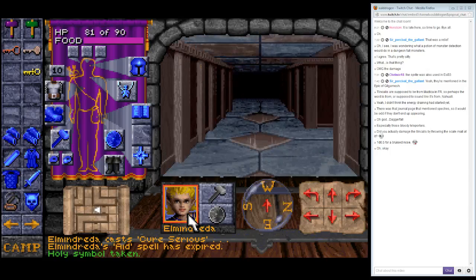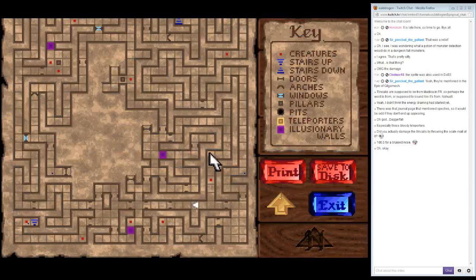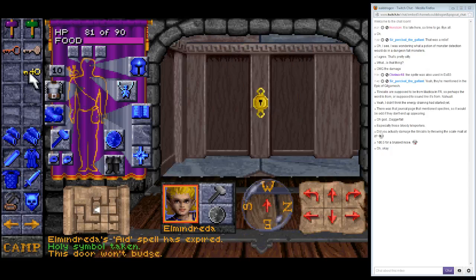I love running down long corridors. All right, let's see. Yeah, that connected back up. So I've got these two passageways left. I guess we'll go check out this one first since I'm closer. Gold key?